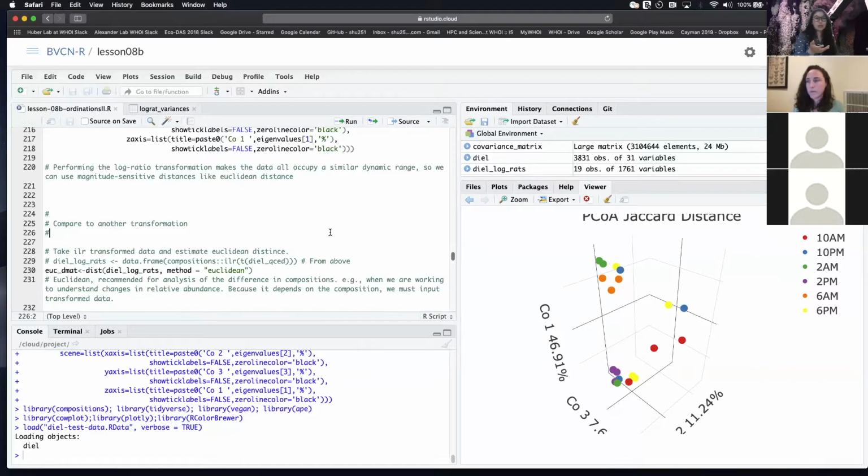There have been some references on our Slack channel that go into more detail on when you might want to use those. We did some PCA, principal component analysis, and principal coordinate analysis, which is the PCA on the distance matrix calculated from the count data.